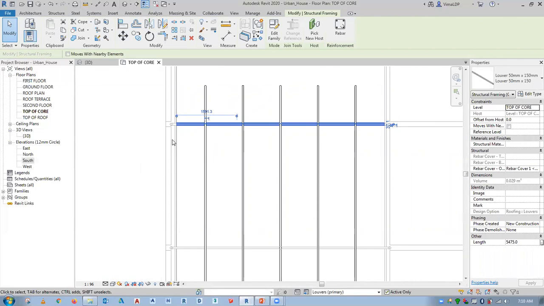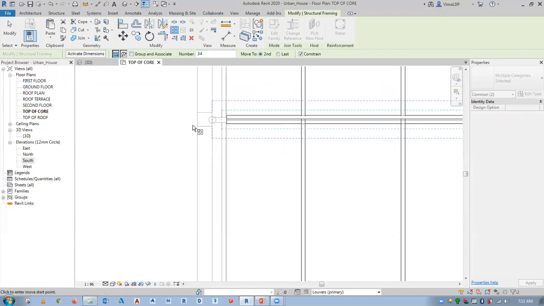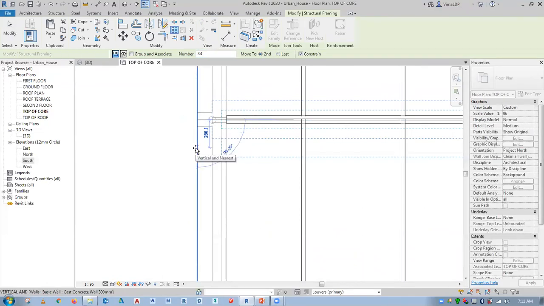So what I'm going to do is array this, and this time I don't want to have a group and associate. I want to have 34 elements, move to second, and maybe the distance between the first and second, I want that to be something like 300 mm.